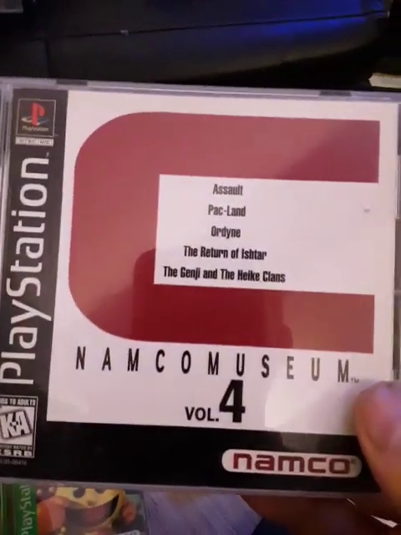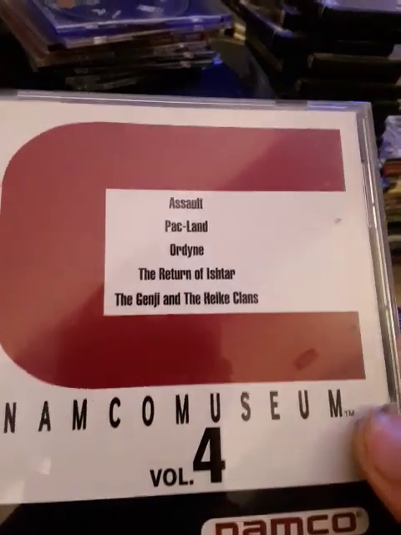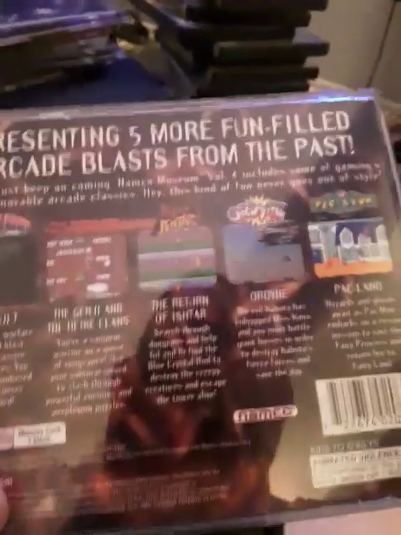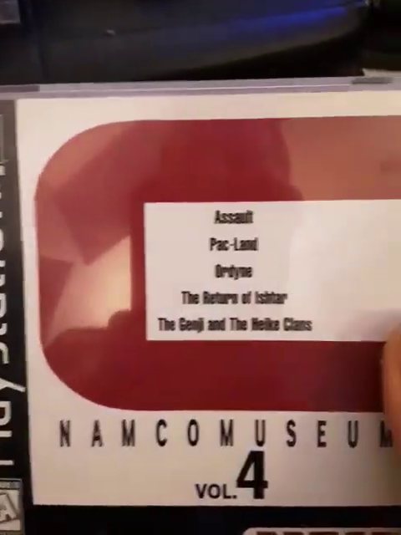Namco Museum 4, not a cheap game to buy. I like it for Pac-Land, but mainly I like it for Assault, which I play with dual stick with a certain controller. You can play Assault with two-stick only with a Barracuda PlayStation 2 controller.